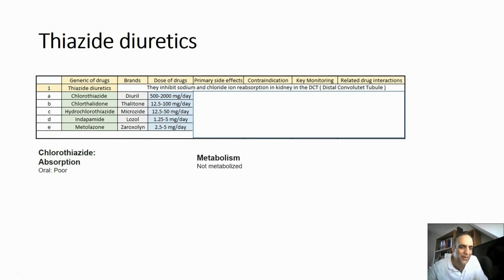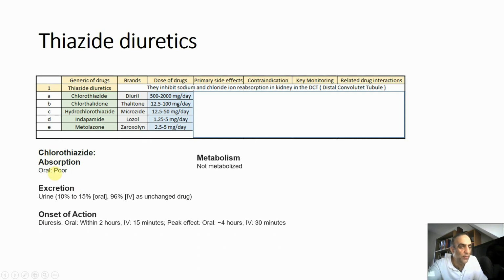Okay? Metabolism: this drug cannot be metabolized. Okay, for example, if you use 500 milligrams, maybe a small amount, 50 milligrams per day, is absorbed, and a high amount of this drug can be in the feces. And also in the blood, it cannot be metabolized. Excretion, as you see here: 10 to 15% orally, and 60-90% unchanged drug can be excreted with the urine.